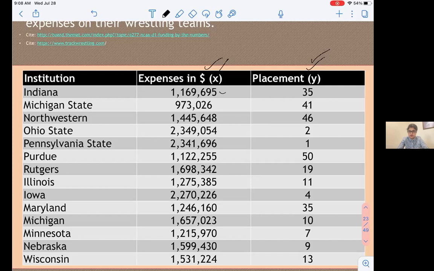Once you do that, go to stat, go to calc, and then go to the regression line, the linear regression. Once you press this, you can already see L1, L2, where L1 is your X and L2 is your Y, and then you press calculate. Once you press calculate, you will see y equals ax plus b. A is the slope and b is your y-intercept. You have the values for a and b here already. We are not looking for r squared. We are interested in r, which is my correlation coefficient.